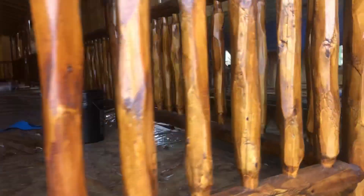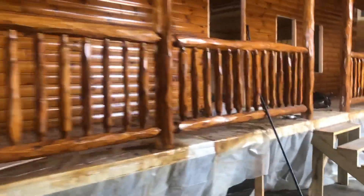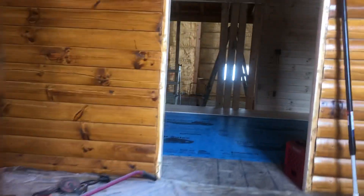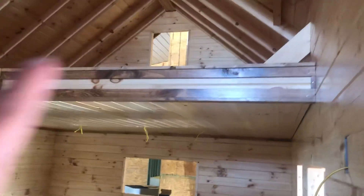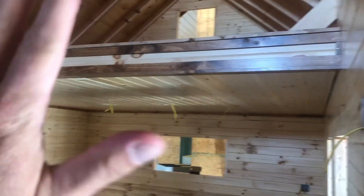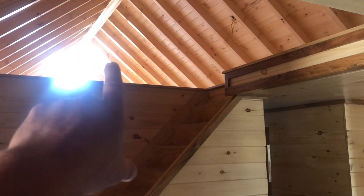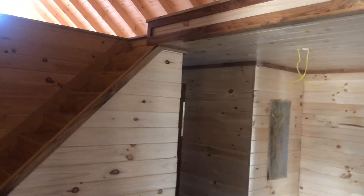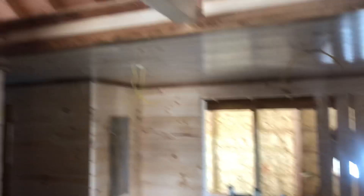It is the four by six logs. It is a 14 by 52 with three dormers — something like this should run about $85,000. Now as I take you in, this does have a catwalk, so you're going to see you can put a bedroom up there. That could be used as a bedroom up there, then you got your catwalk, then you got a room in the back. This is the last time I'll be able to film this cabin before it leaves next week, but it will have a railing all the way around it.